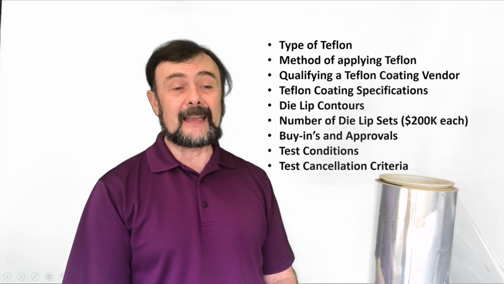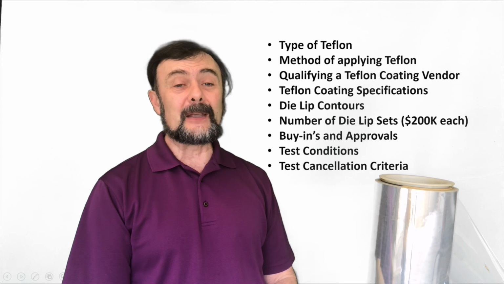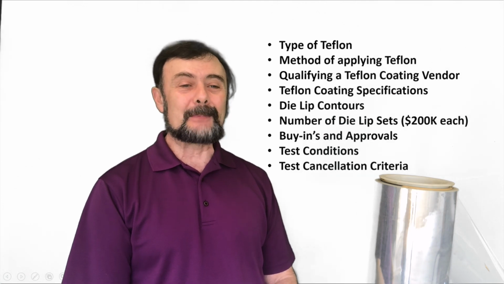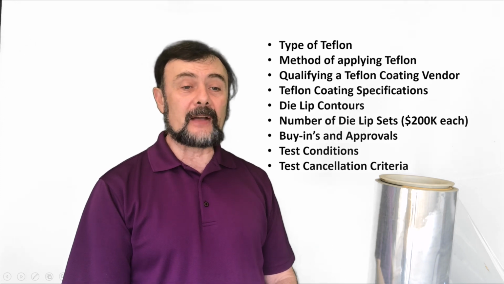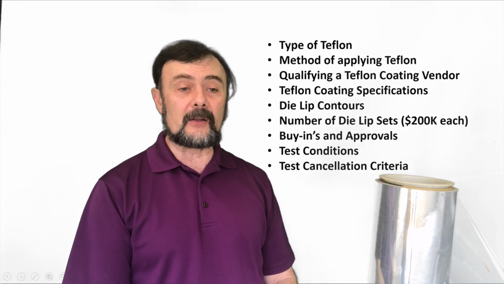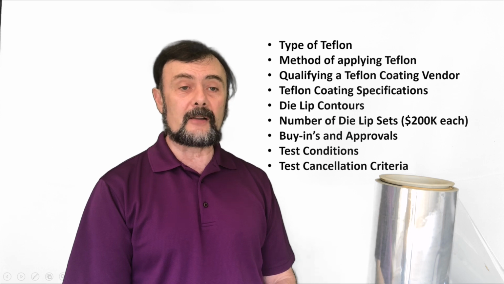Oh, by the way, once I had these $200,000 die sets modified, they would be useless for production. I kept getting reminded about that several times. Then I also needed to develop and run the production scale trials, getting buy-in and approvals from production management and maintenance, determining what process test conditions we would try to run, and define what criteria would be used to cancel any part or all of the trial. Train production operators, maintenance, and engineers that would be involved with the trials.